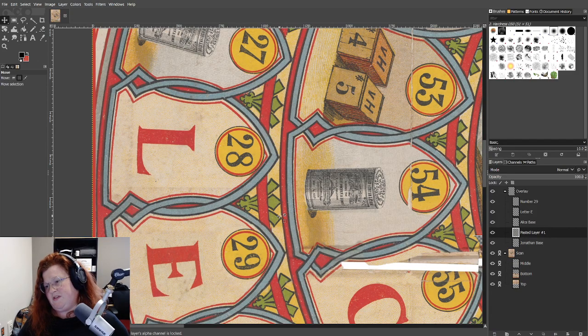Why can't I just move some of this without moving everything? I ask you, software. Just gonna remove this little bit. And I'm sure I've messed up somewhere along the way.